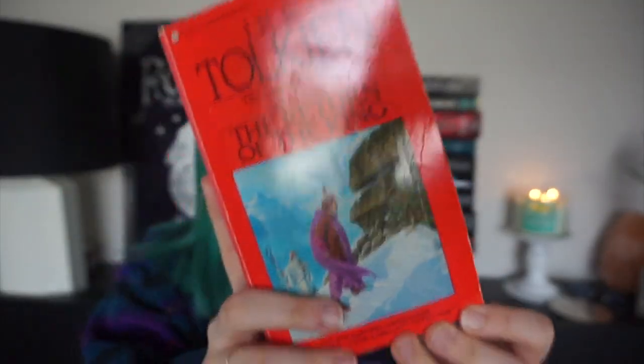And then this book I got for 25 cents. And again, I know that I've said before in this video, I vastly prefer hardcover. They're just easier to read, and I feel like they hold up more to the test of time. But I found this for 25 cents. And it was just so cool and so vintage, and even though I already know the editions of the Lord of the Rings books that I want to get for my own personal library collection, I think this would be a really cool decoration piece because it is very vintage and very cool.